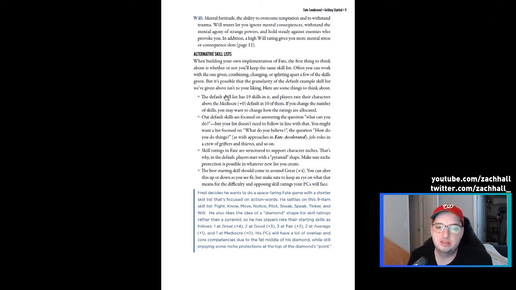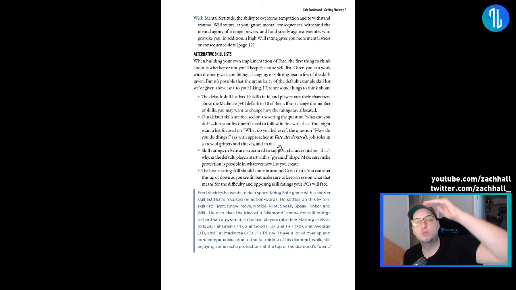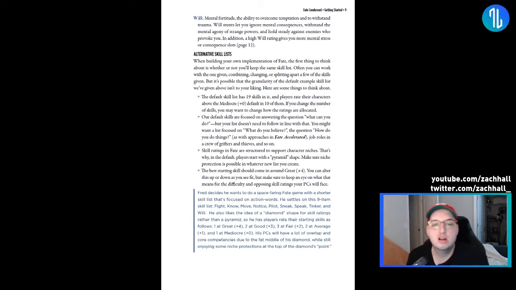Skill ratings in Fate are structured to support character niches. That's why, in the default, players start with a pyramid shape. I really do like the skill pyramid: you have one skill starting at Great, then a couple more that are Good, and a couple more that are Fair. It's just good for balance.